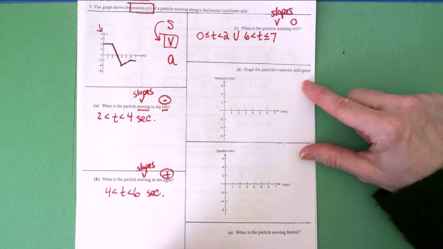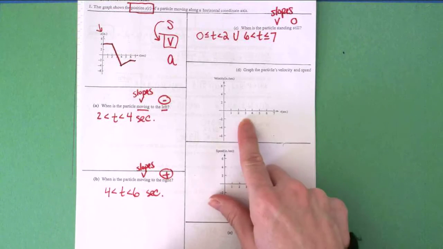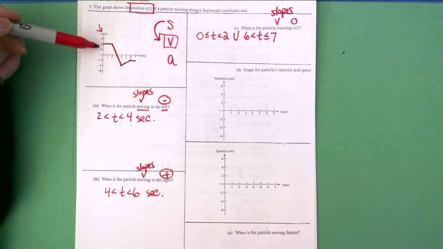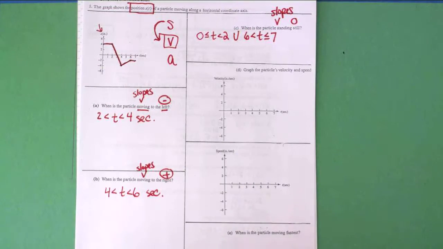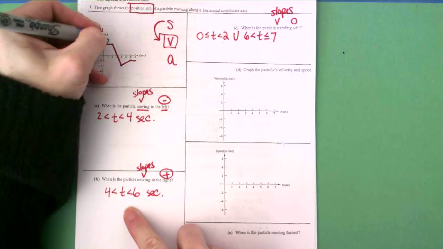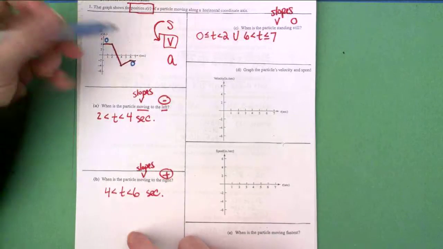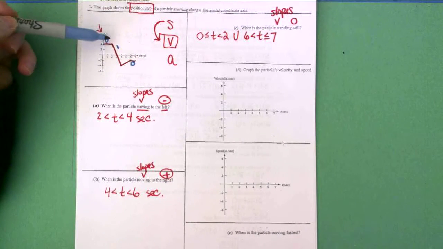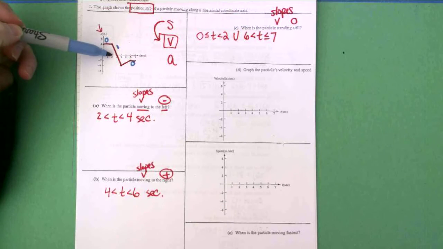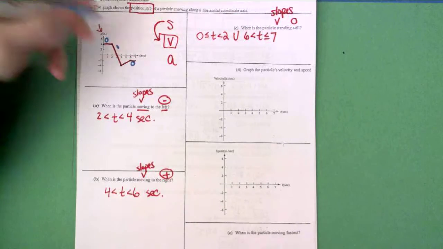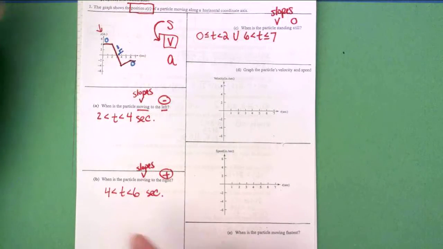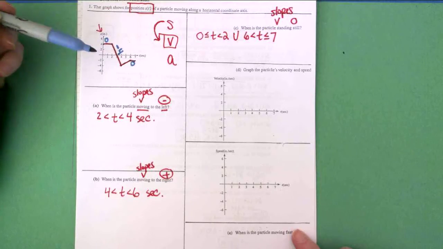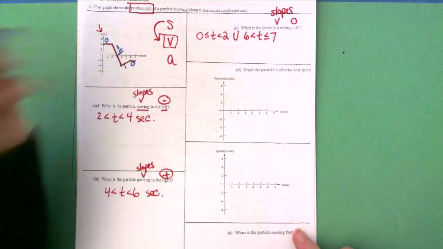Now they want me to graph the particle's velocity and speed. Okay, simple. Velocity is the derivative of position. So I must model the slopes of the tangent lines on this graph. So let's look at those slopes. It looks like 2 of them are really simple. The slope here is 0, and the slope here is 0. The slope here on this segment is going to be negative something or other. I just have to count my rise and my run. So it looks like I'm coming down 4 and over 1. So I'm going to go ahead and say that that slope is -4. And then on this guy, my slope is positive, and it looks like I'm rising 2 and running 2, so I'm going to go ahead and call that a slope of +1.